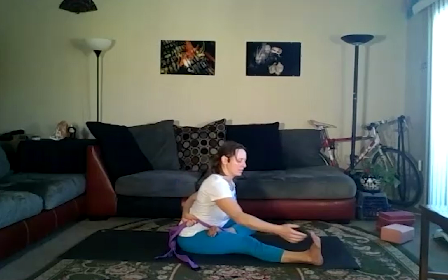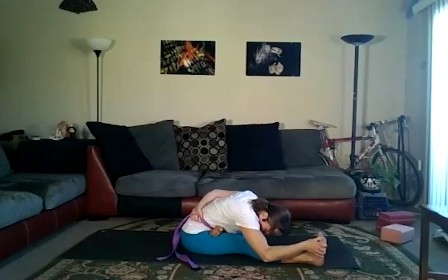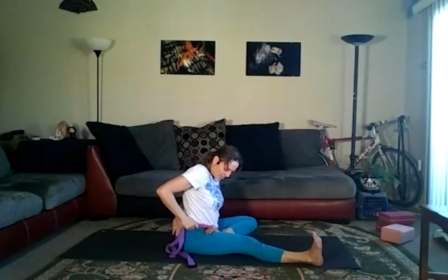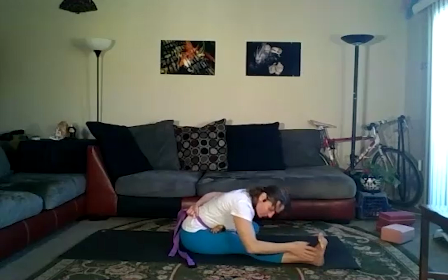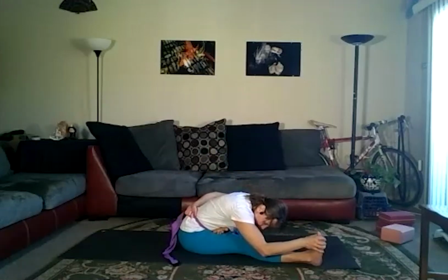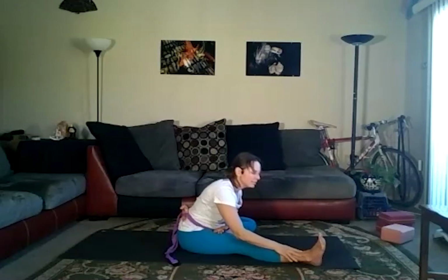Turning belly towards right leg, forward folding. So if you're in lotus and your heels are in your belly, it's not very comfortable, that's probably the right spot. This one is not a twist, it's a forward fold, but you will feel like you have to twist to fold. Inhale, glance towards toes. Exhale, release.